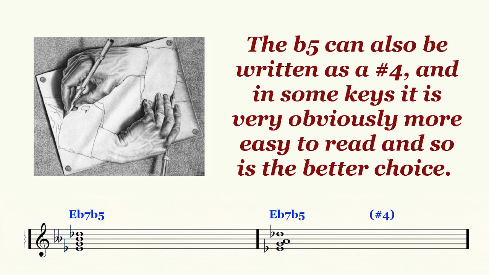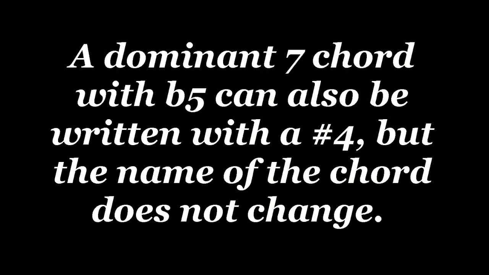At this point we can keep the same spelling, or we can renotate it, but either way the result is the same. What you want to remember is that jazz chords are not dependent upon spelling. In some cases this particular chord looks much better written with a sharp 4, but it is still called a 7 flat 5 chord. For instance, if I write an E flat 7 flat 5 chord, I will use an A rather than a B double flat because it is easier to read. In that chord, A is technically a sharp 4, but we will still call it a flat 5 in the chord because we don't want to change how we name the chord.